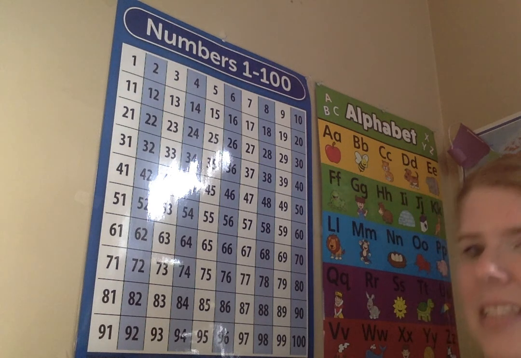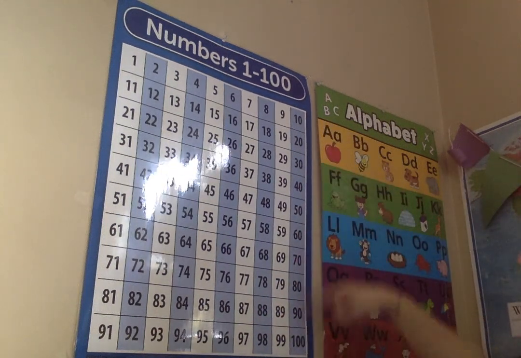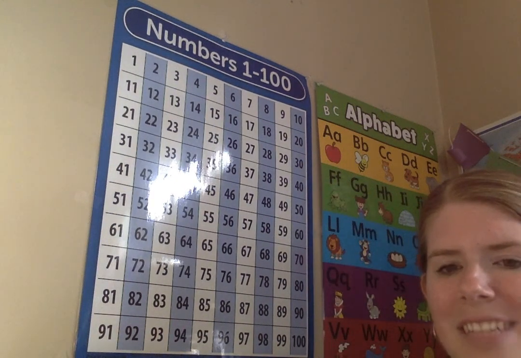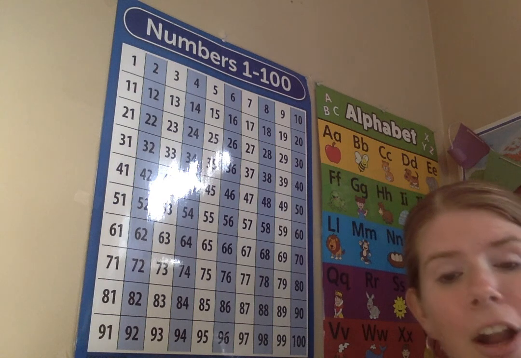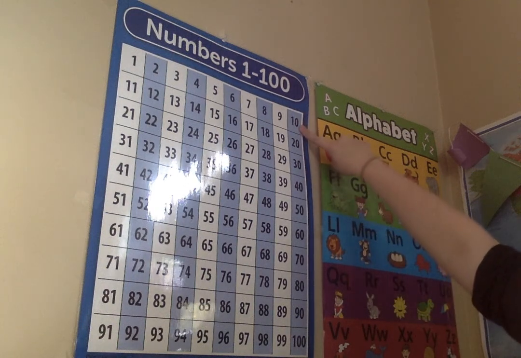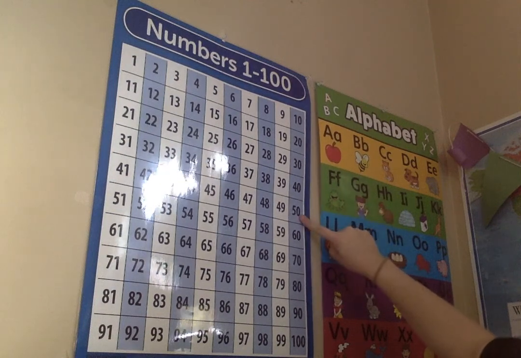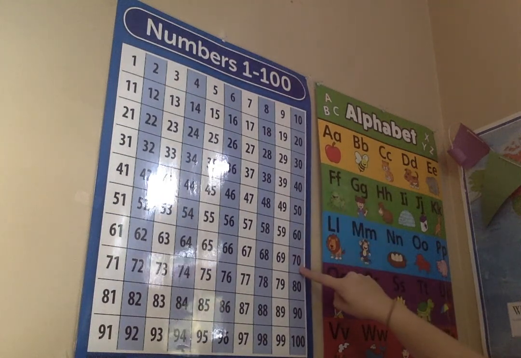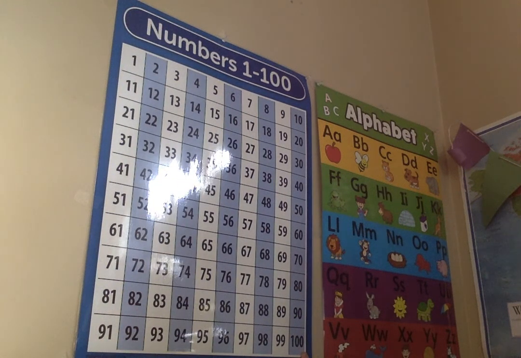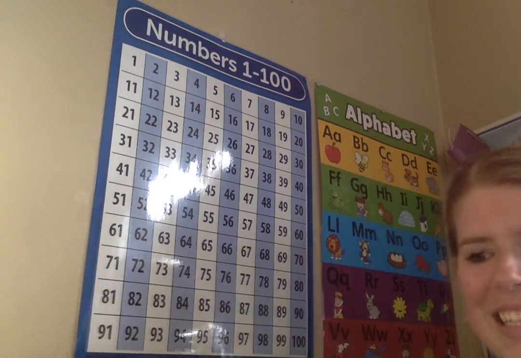So counting by tens, lucky for us, on the 100's chart, they're all straight right down the end. They all have zeros on the end. That's how we know that they're multiples of 10. And it's another pattern in our 100's chart. So let's count by tens. You can read these and count too. Ready? 10, 20, 30, 40, 50, 60, 70, 80, 90, 100. Those are all the multiples of 10.